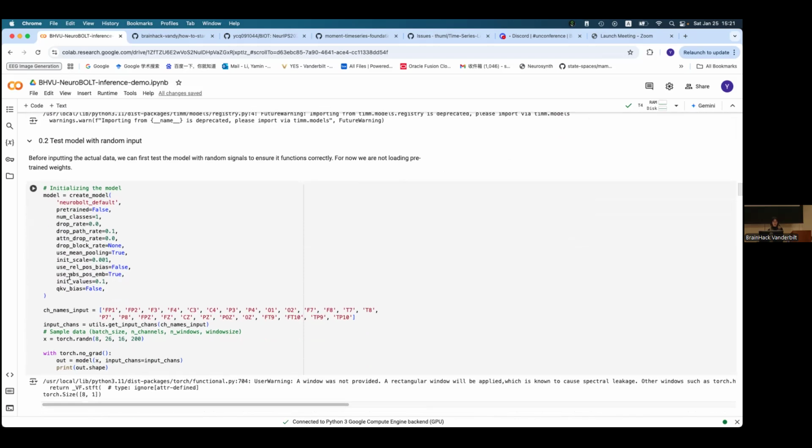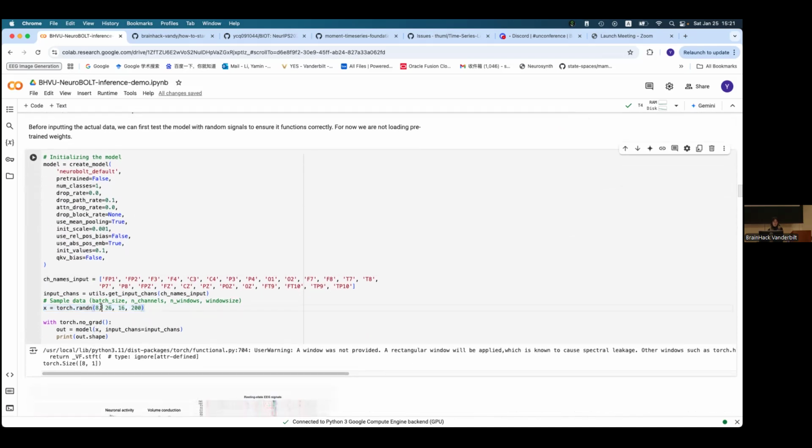Here is a very quick code for you to initialize the model. And since Neurable requires you to send the electrode names here, I have prepared them for you. And we have random data, and we simply send it into the model. So for the random data, the first dimension is the number of samples. As you can see here, the returned sample size is 8, which just makes sense because our model only predicts one value at each time.